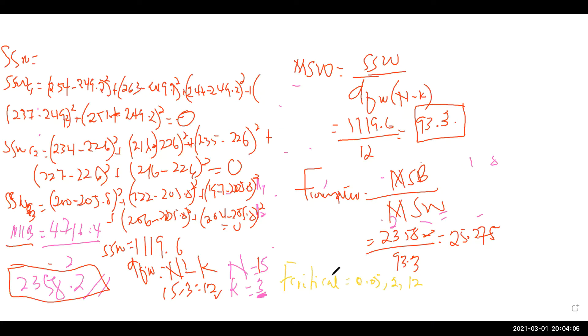Like I said, it's simply to say that in reading your F critical, we need something like this: F alpha, degrees of freedom numerator, degrees of freedom denominator. This is what we need to read from the F table in order to get our F critical value. So if you have your table with you, please go to F distribution table so I can try and explain how to read the table with you.